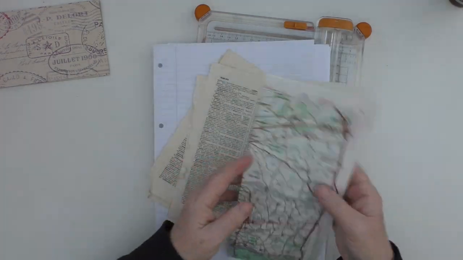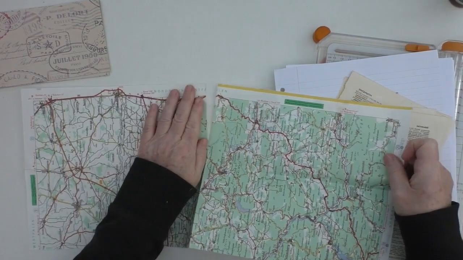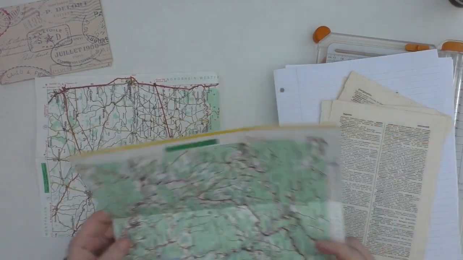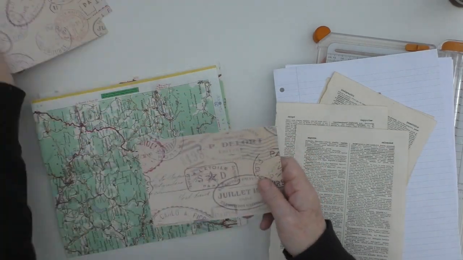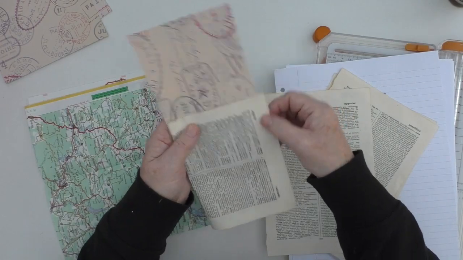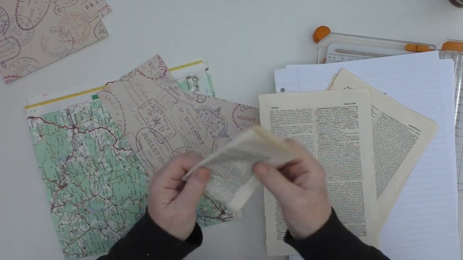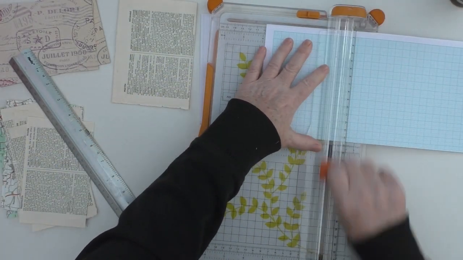So once I've got my covers cut, I'm then just going to start tearing or cutting my papers to a size that will fit into the journal. So the journal cover, the notebook cover, opened out is 6 inches by 4 inches. So I'm just going to look at roughly what will fit and just tear or cut those.